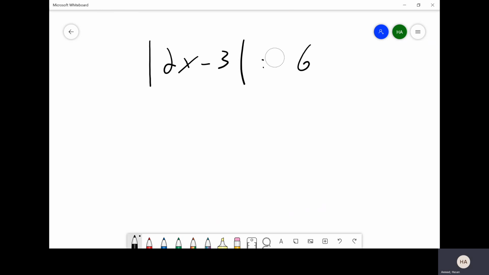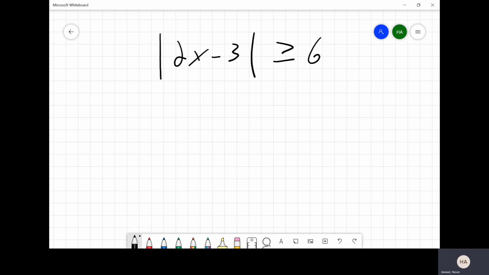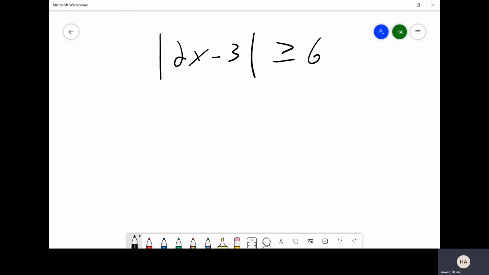Oops. Oh, I just realized that was supposed to be greater than. My mistake. I have it right in the classwork, I promise. Okay, so barring the mistake that I just wrote, where I wrote less than, and that was on me, it should be right in your classwork assignment.